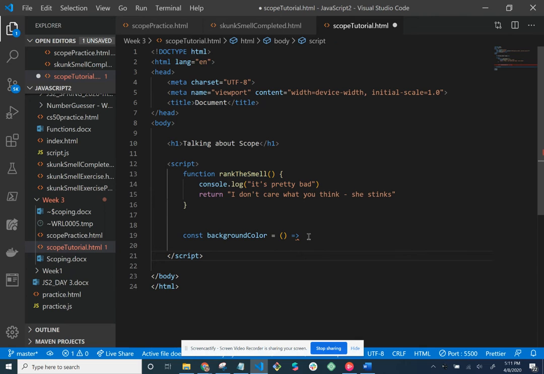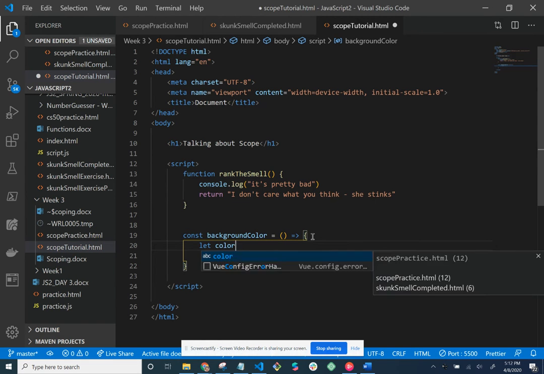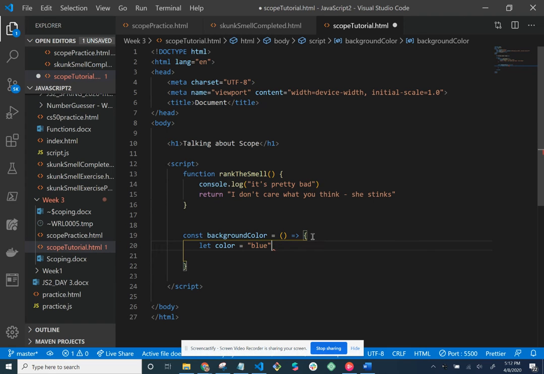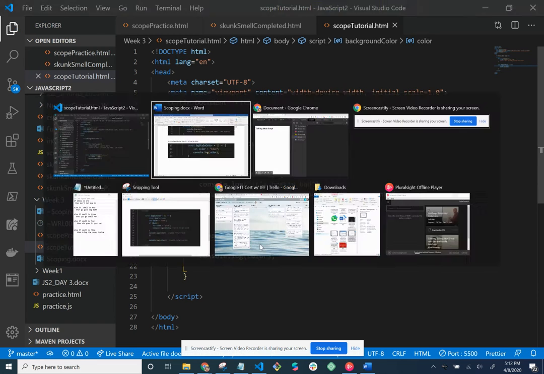Okay, so we're going to say let color equal blue, and then we're going to do console log color, and it's going to come up with the variable that we declared, which was blue.